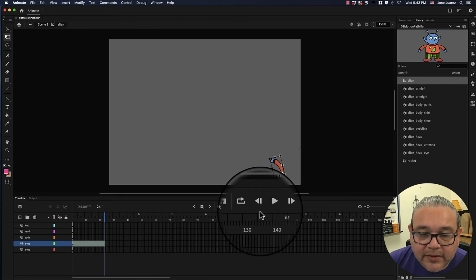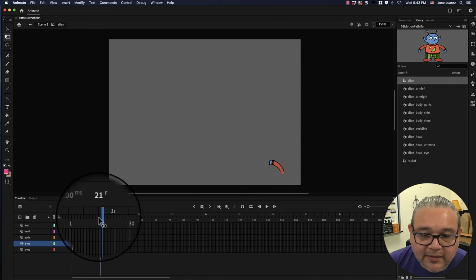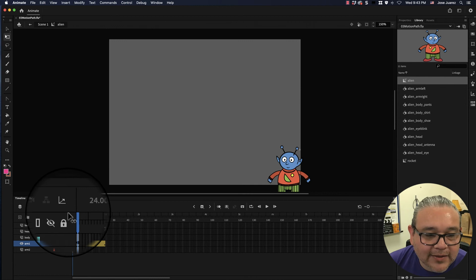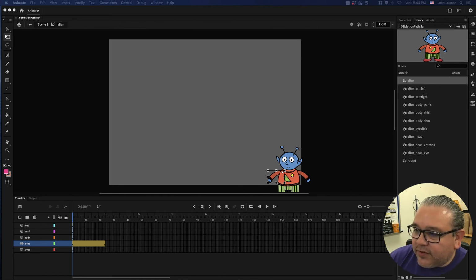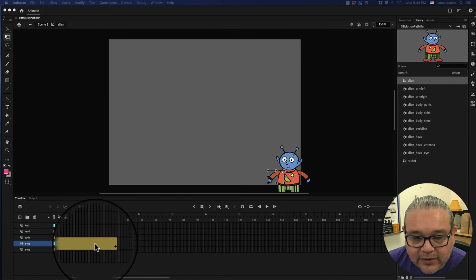Now if you move our playhead back, you see it moves up. Don't worry, the alien's disappearing. It's fine. I'll fix that in a second. So we just created that motion tween, just like our other motions. There's nothing new. It converts the layer into a tween layer, and again inserts 1 second of time.